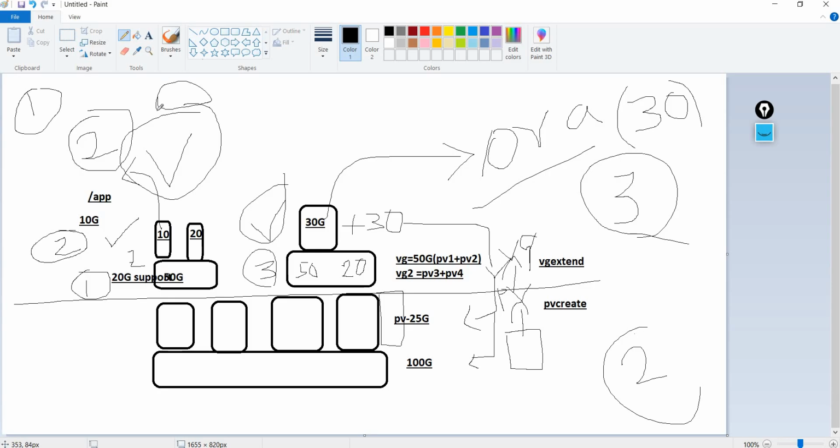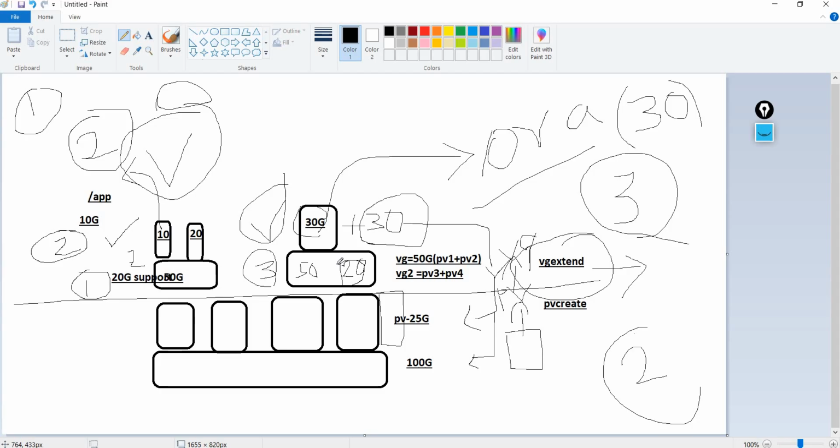But in a production environment, in most cases we won't get this type of situation, because most of the time the issue is that people are using up the data, and you don't have space in your volume group. Volume group is nothing but a virtual hard disk type. For example, right now you have a space of 30 GB, and the client requested to extend 30 more GB. But in the volume group, you have only 20 GB left over.